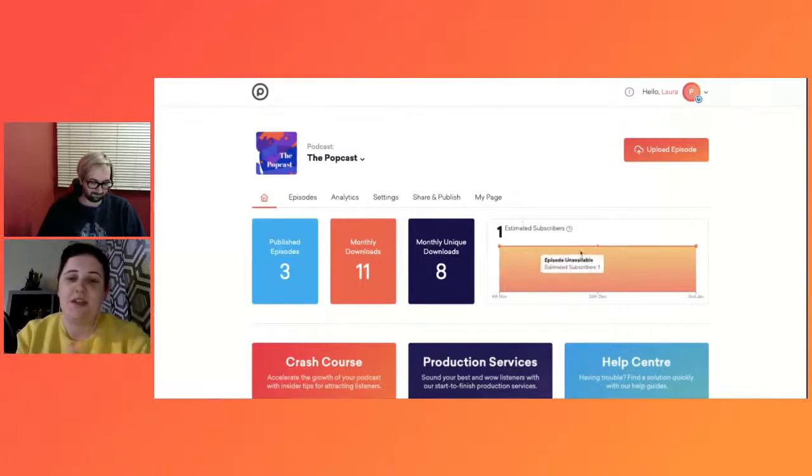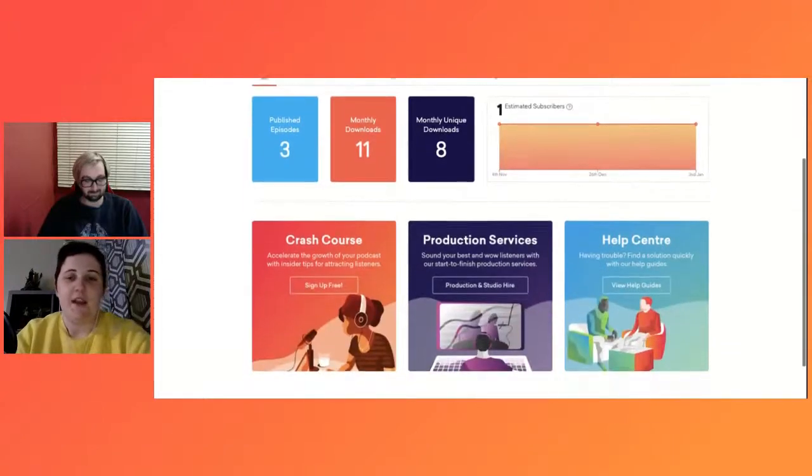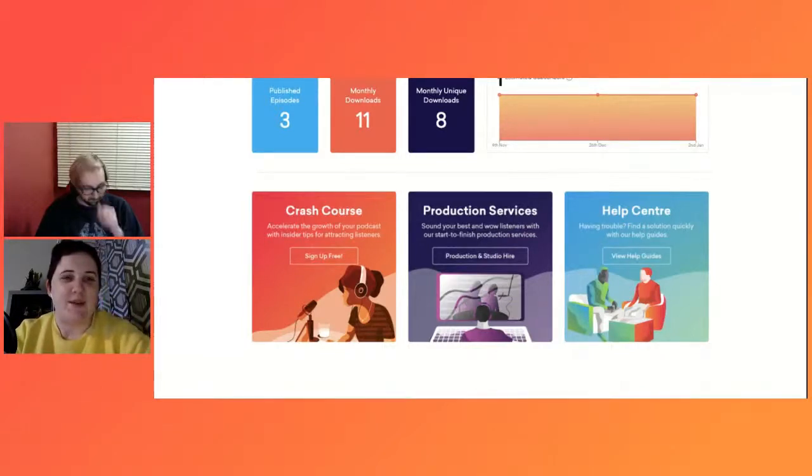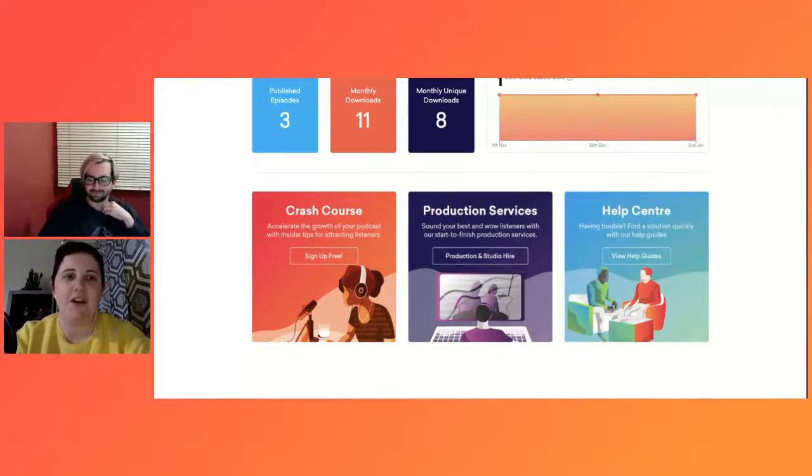And to the right here, you also have a little estimated subscribers graph as well. And that's just to give you a rough idea of roughly how many subscribers your podcast likely has at the moment. When you first get started, you'll have a little checklist down the bottom here. My one's gone away because I've done all the 3 things on there. But when you first get started, those are just to sort of give you a bit of guidance on what you should be looking at doing next with your podcast. Each of them has a little video explaining what the point means, done by myself.